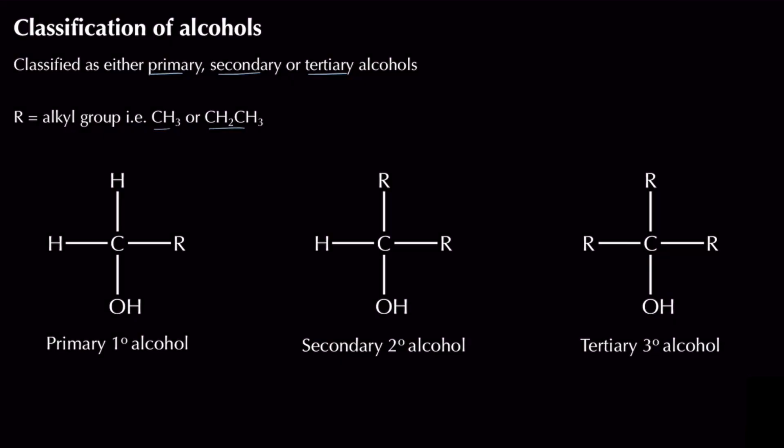Where we look at, let's say, a primary alcohol, we can see the alcohol is here, the carbon atom it's attached to is this one over here. How many alkyl groups, how many carbon atoms is that going to be attached to? If it's 1, we say it's going to be primary. If it's going to be, in this case, 2, we can say it's going to be secondary, where you can see I've got 2 alkyl groups over here. And then if you've got 3 alkyl groups, 3 carbon atoms attached to the carbon atom that's attached to the alcohol, we know it's going to be tertiary.